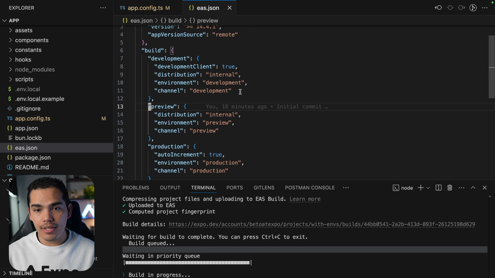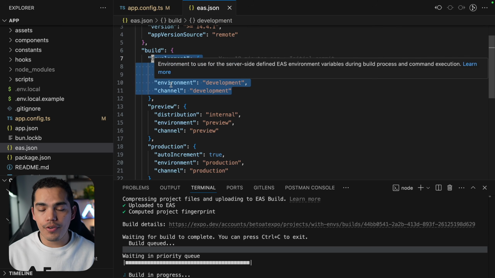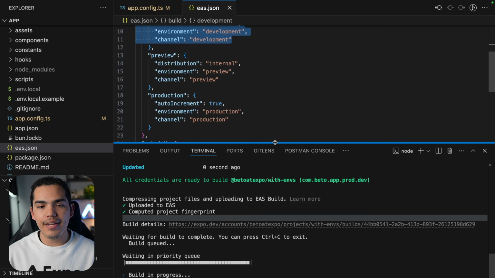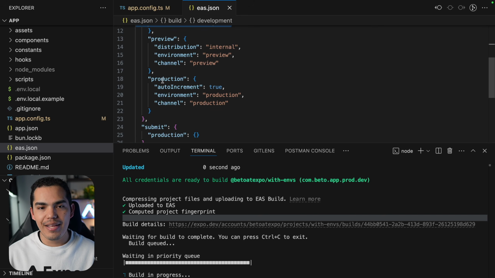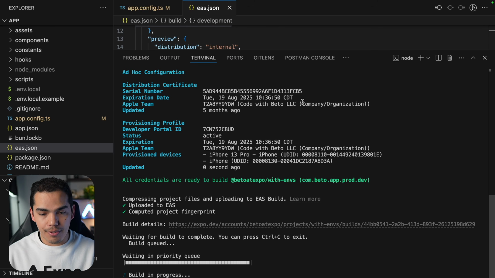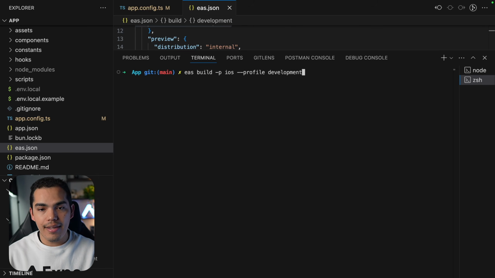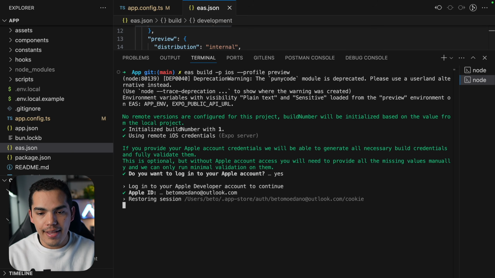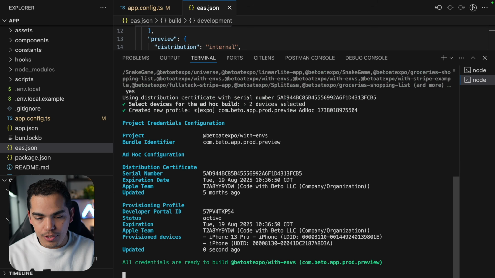So far, I'm going to be installing this development client on my real device. And then also, guys, I want to go ahead and trigger a new build for preview and production. So let's go ahead and do that. I'm going to open my terminal and run again EAS build iOS. And then let's set the profile preview. I'm going to enter my credentials. Okay, so I'm going to say yes and enter all my credentials.